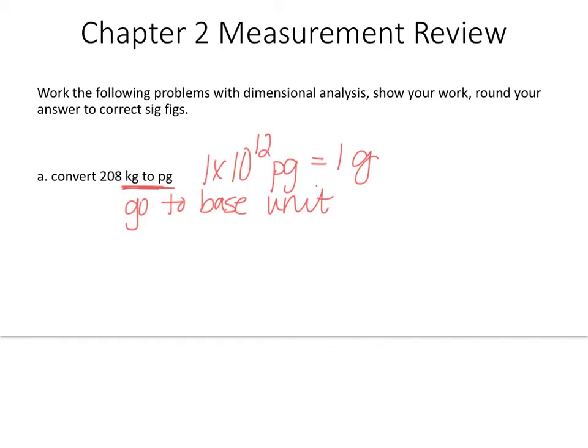The hint that I want to give you is anytime you're going between base units like kilogram to gram, and gram, of course, is the middle unit, always go back to the base unit first because we know those conversions, or I'll give you the conversions, so that way you're not trying to figure out how many picograms are in a kilogram. You already know the base unit for most of these, and so you can just go back to the base unit. So go ahead and pause and work the problem.